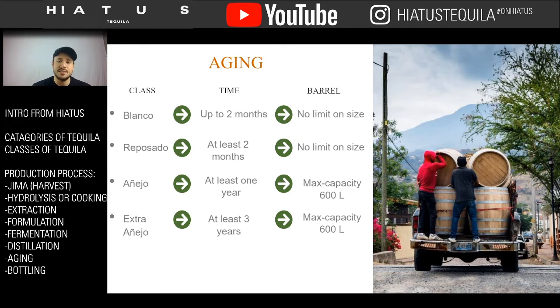So if you ever look on a bottle and it says Gold or Oro or Joven, it's literally a blend, and it could be a Blanco and an Extra Añejo. It could be the most fanciest Joven in the world. When you think of Joven, a great brand that makes one is Casa Dragones. I'm not saying it's a great Joven. I'm just saying they make a Joven, and it's very well known. And that Joven is a blend of Extra Añejo and Blanco.